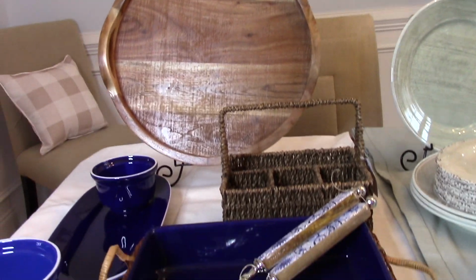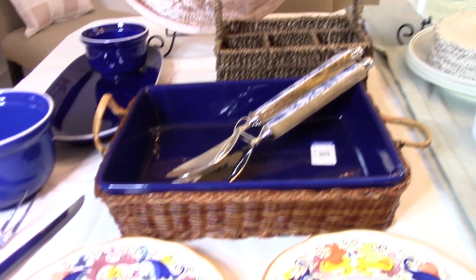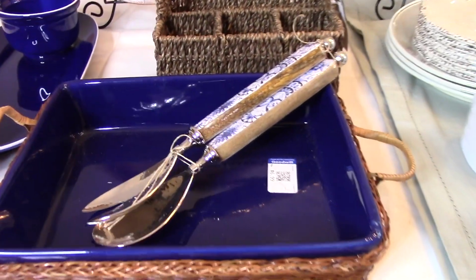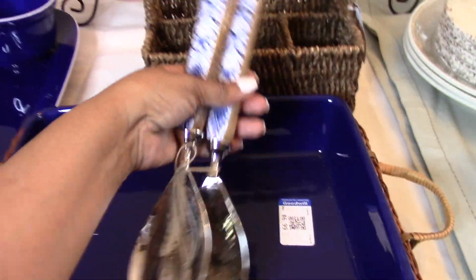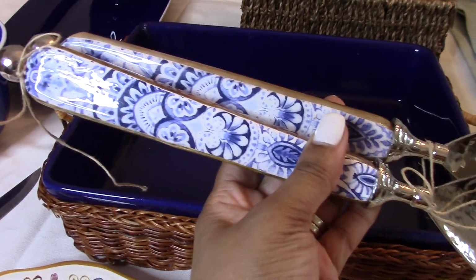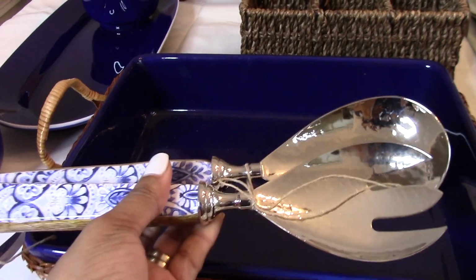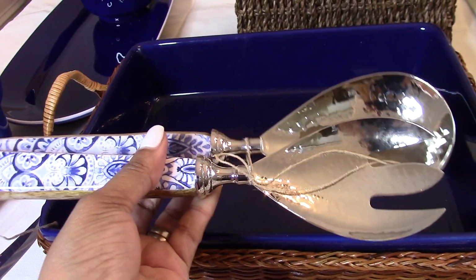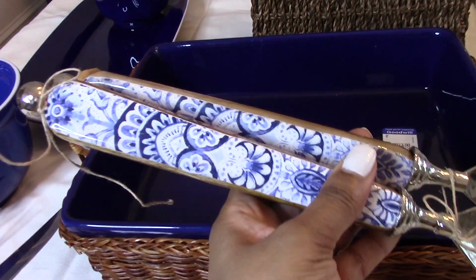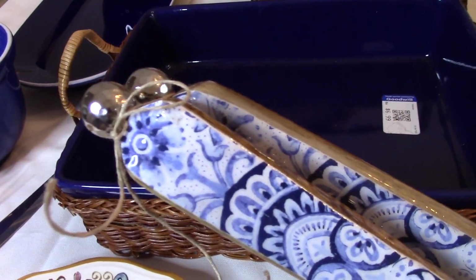So let me go through what I actually purchased. Most of the items here I already had. I'm just building on to my collection. So I picked up these beautiful salad serving sets. And again, you don't always have to use the salad servers to serve salad. You can break up the set and serve other food items, but look how beautiful that is.